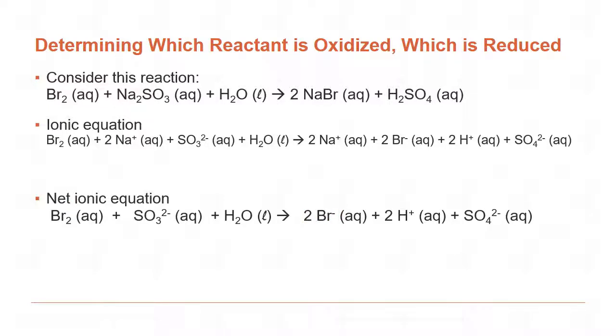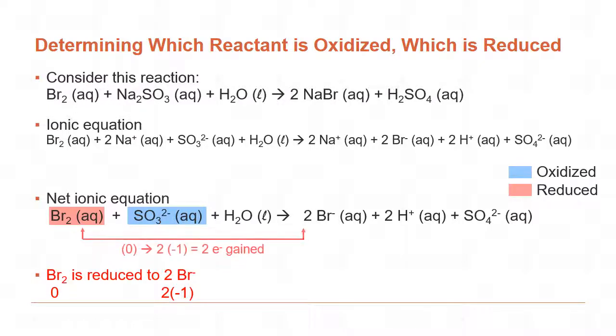Now oxidation. Let's take a look at sulfite. Notice that I have SO3 2- here and SO4 2- over there. Now what that means is oxidation has occurred because I have more oxygen atoms bonded to sulfur on the right hand side. So there's oxidation. So I can identify what's been oxidized, what's been reduced that way. Now let's see how many electrons are involved. I said that bromine is an element on the left and a minus charge with 2 of them on the right. So that's a 2 electron transfer. So the reduction involves 2 electrons gained.